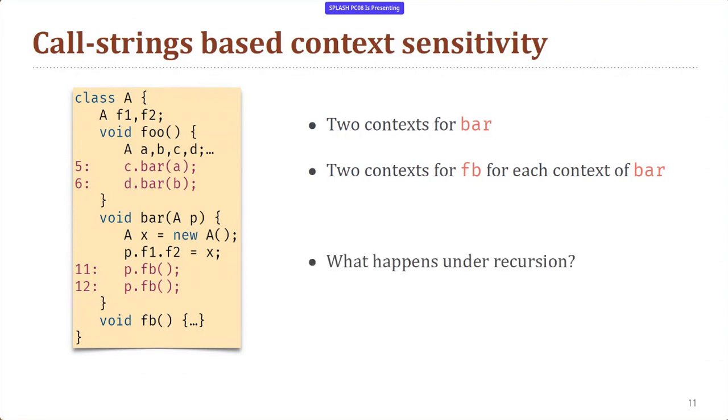And I'm sure all of us are aware of the problem with recursion when we try to just increase the length of the call strings infinitely. When there are recursive calls, the call string doesn't terminate, and you don't know how long you should go and analyze context using the call strings approach, and hence we usually put a limit. We say we would terminate after k, and after that we would merge all the information coming from higher values of k, right? So this is the standard way to perform k-CFA, and usually it's known that beyond 2 or 3 it doesn't scale with a precise modeling of the heap. Context sensitive analysis with higher values of k for the call strings abstraction does not scale.